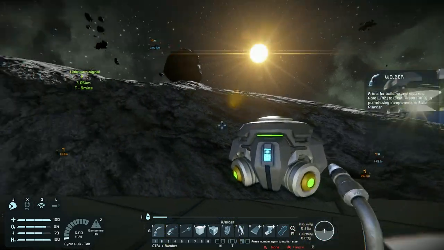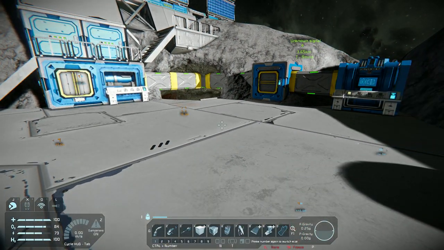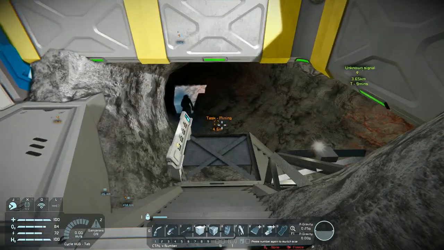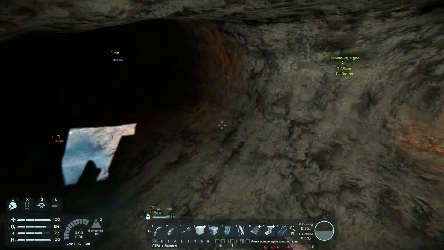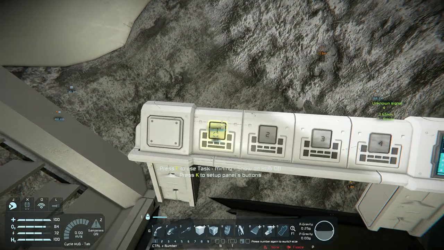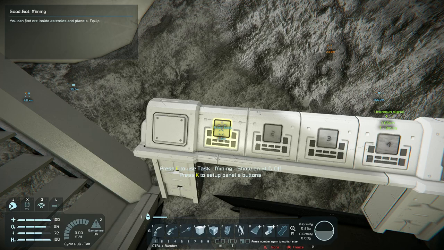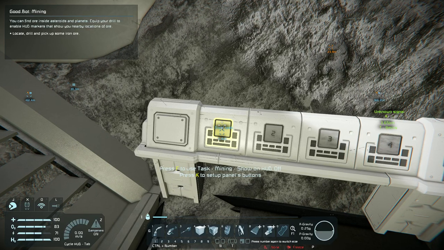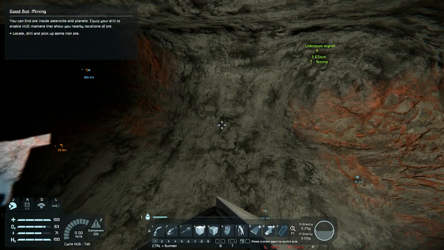Oh, hey, let me jump about. So, the next task, you can see a wee orange box down here, mining. A lot of mining here. Start task. You can find ore inside asteroids and planets. Equip your drill to enable HUD markers that show you nearby locations of ore. Locate, drill, and pick up some iron ore.